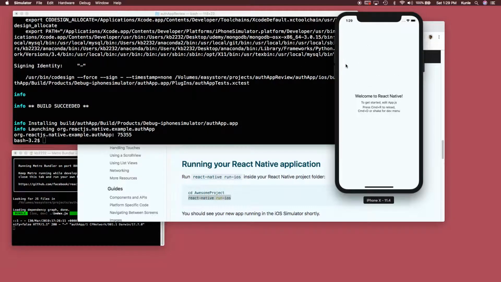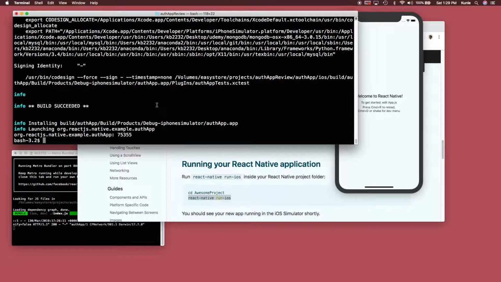If you don't have this, let me know via the comment section, and I'll try to direct you as best as possible. All right, so let's get this thing working. Let me open up the code so you see how it looks.